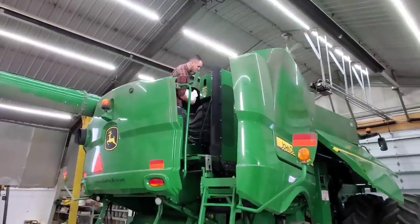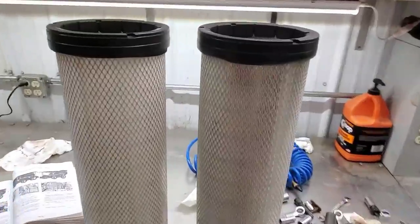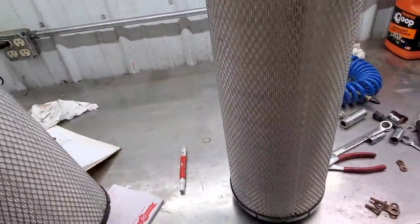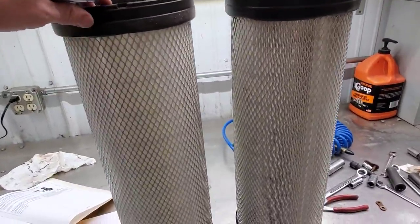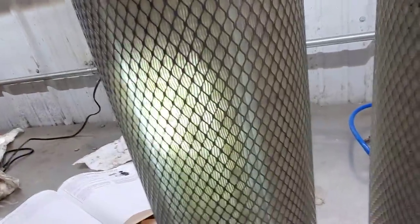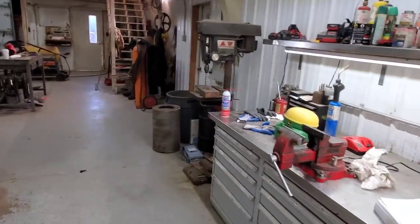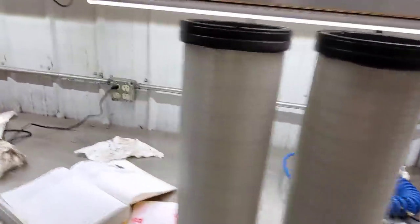Look at all the dirt. We're working on air filters — he's cleaning up the housing. Here's our inner air filter, it's kind of the secondary one. This is the old one and the one I just dropped rolling on the floor getting dirty is the new one. Watch this — look when I shine the light through here. Nice, bright on the new one, and when I shine it through the old one you can see it's duller. There is dirt in this filter. If the secondary gets dirty it means the primary has a hole in it. So change them both every time, every year.